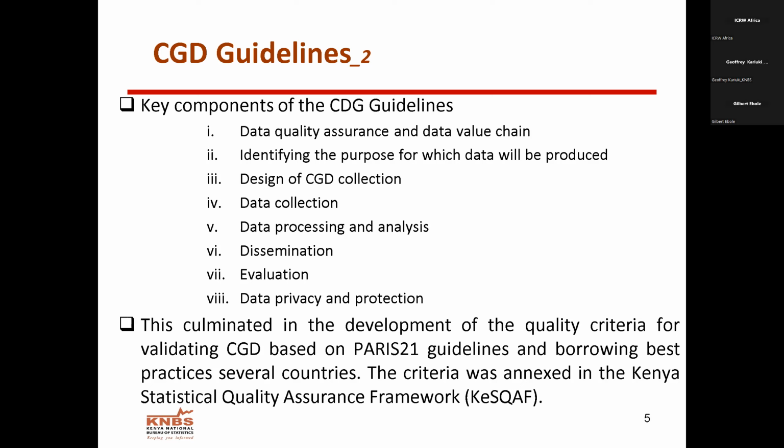It is the first document that we came up with, I think in 2020. And that laid the framework for us saying we can take this collaboration further with the CSOs. I think the collaboration started there. And back then we were producing the Kenya Statistical Quality Assurance Framework, which is sort of a framework of how we assure statistical quality across all the areas we operate at the National Statistical System, at KNBS, and other areas.